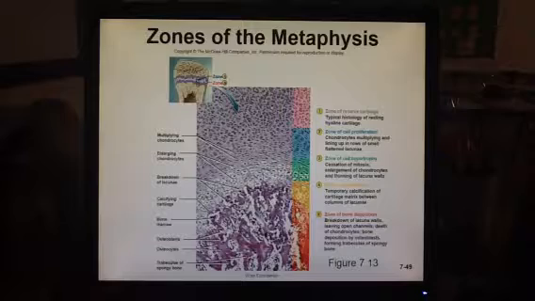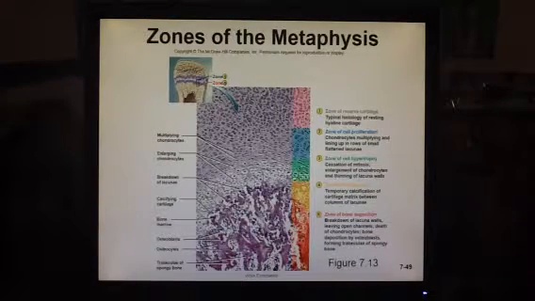Again, here's what it looks like, but I would not ask you to be able to identify each of those zones. I think that they all look the same. I mean, you can see where there's cell proliferation, there's more cartilage cells, and then you can see the difference in where the number 5, that zone of bone deposition, looks very different than the cartilage, but I think overall just know the steps or the areas, but we're not going to visually have to identify them.